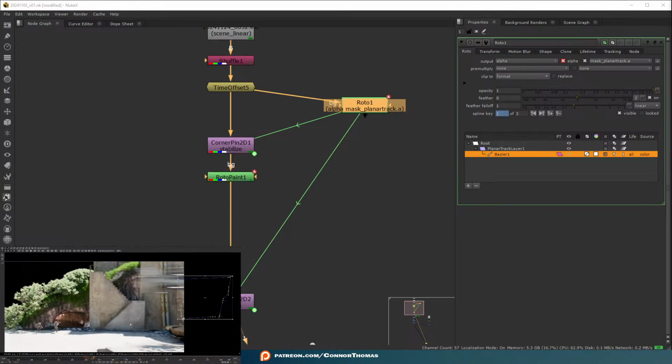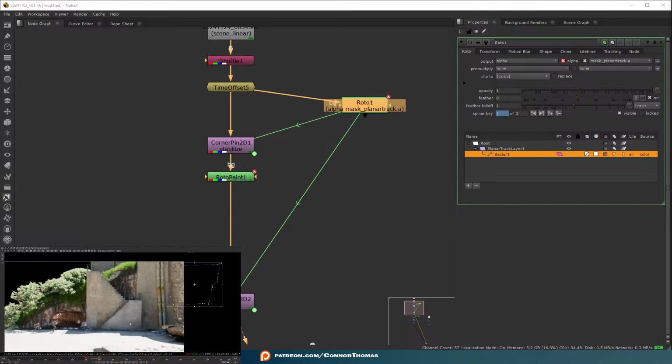Whoops. And again, when that last ship flies in, have this whole thing selected, and then we can add in another keyframe, delete everything to the left. Perfect.